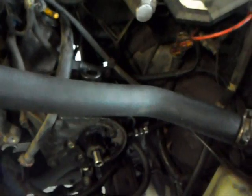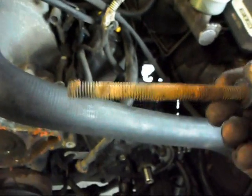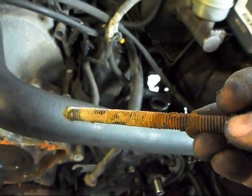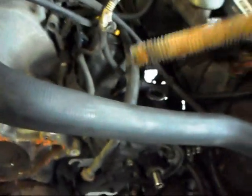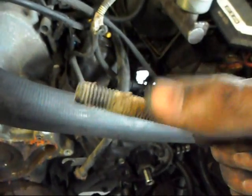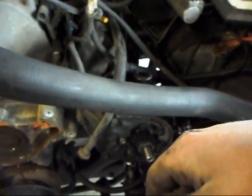And one other talking point I wanted to make note of is the bolts are going to be pretty rusty and gunked up. Now I've got a wire wheel that I'm going to go over these with and clean them up real good. But if you don't have that, use something like some sandpaper or a wire brush and just really go over them and make sure the threads especially are cleaned up before you reinstall them. This can throw off your torque readings big time.